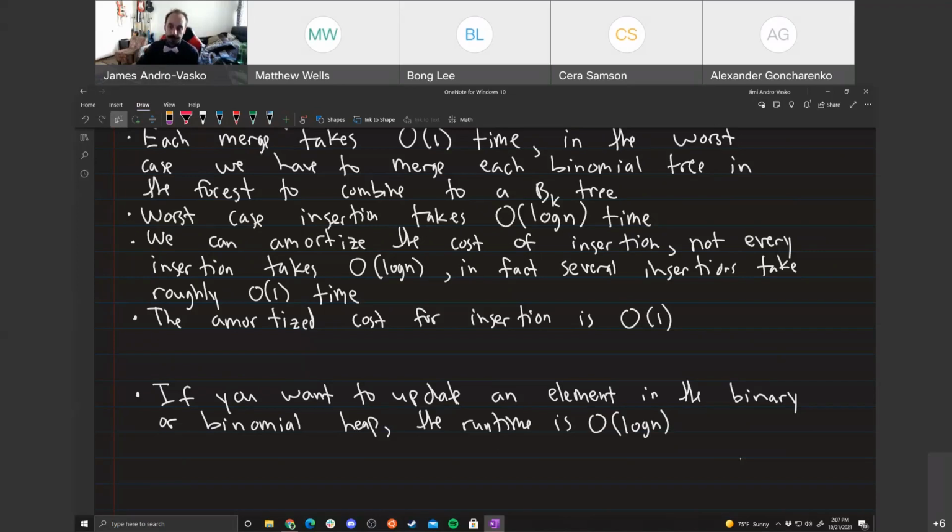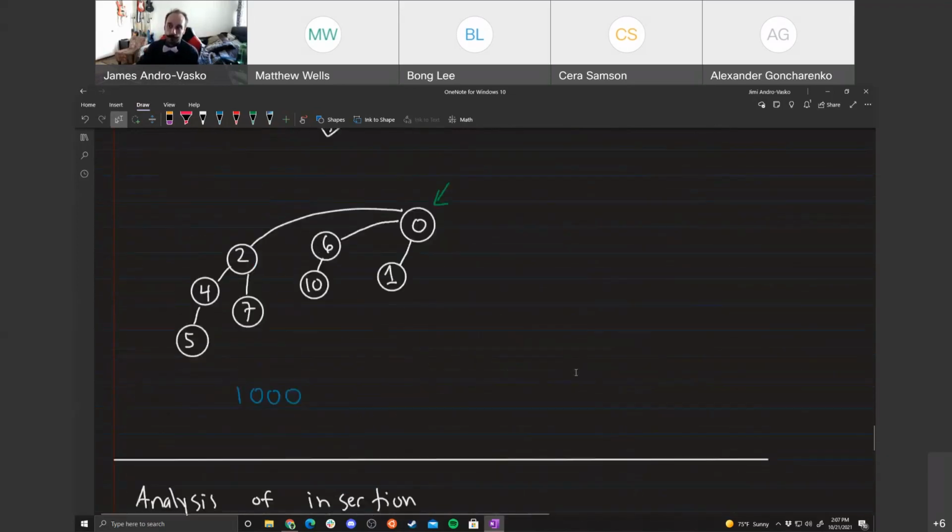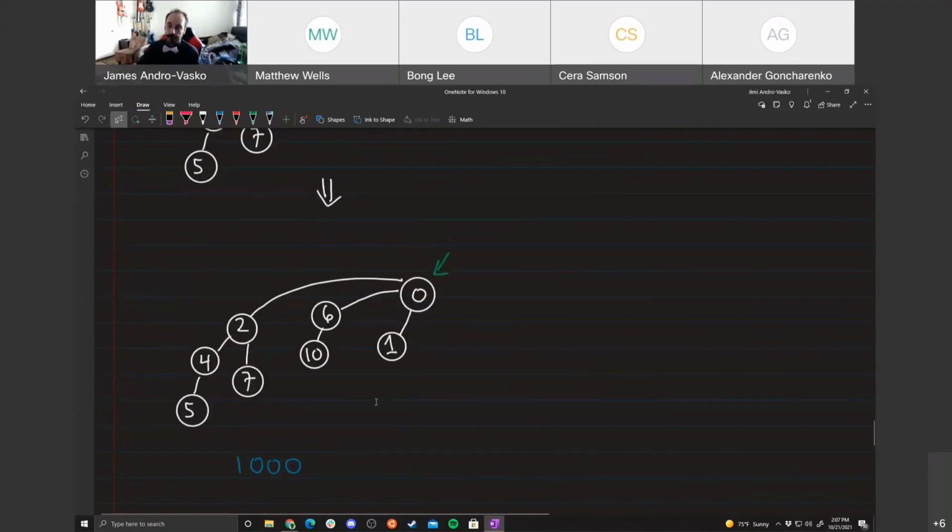Well, for binomial heaps, same idea. If I want to update, let's say, 7 to the value -1, you can update that and then bubble it all the way up to the top of your tree if you wanted to, just like you bubble up with binary heaps. So you never bubble down, because whenever you insert something, you go into this merge, not insert.